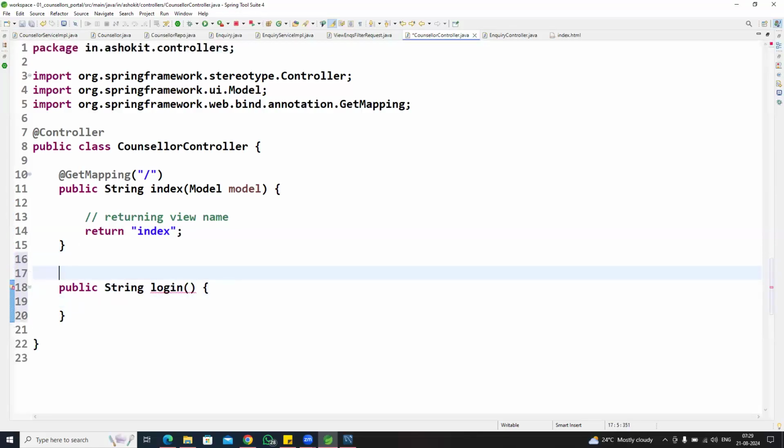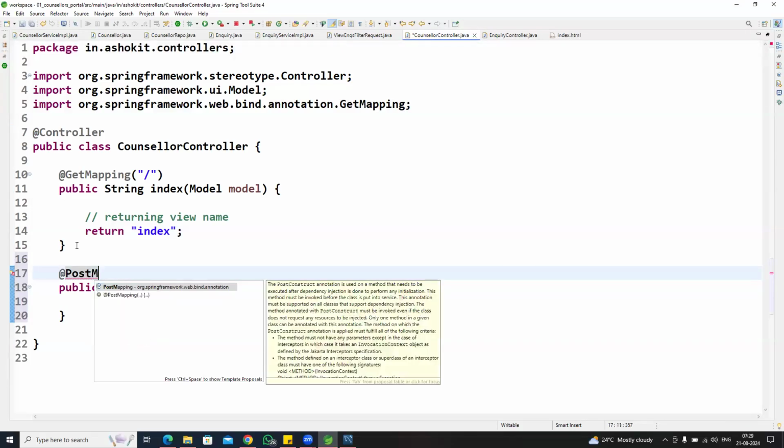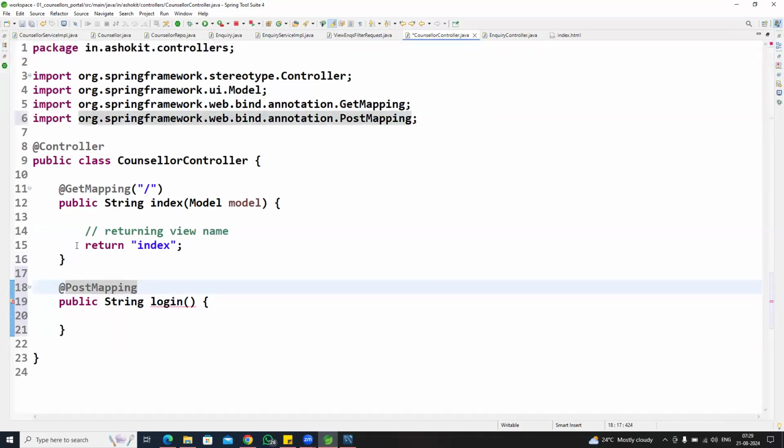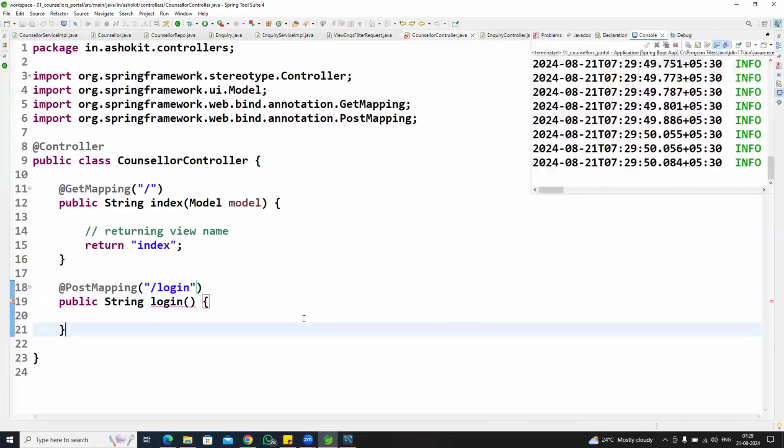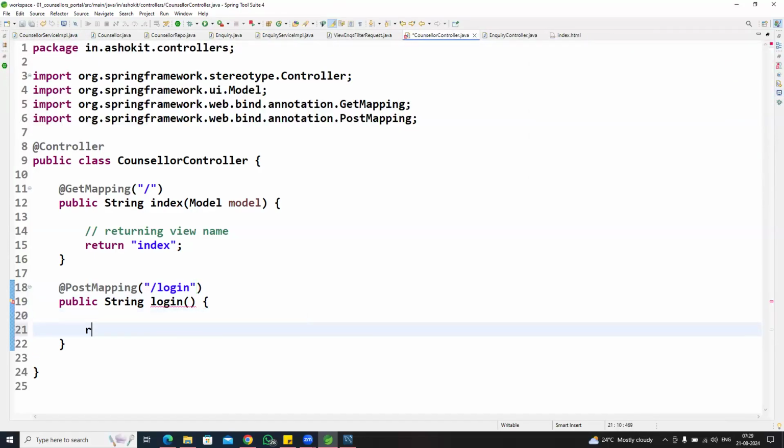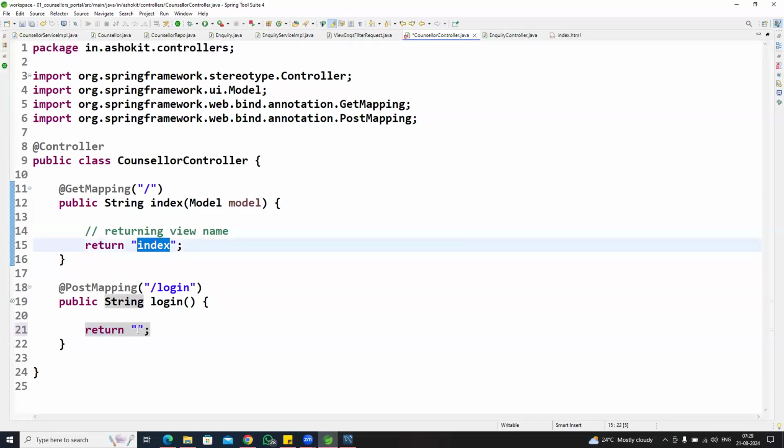I'm going to map this to a post request method, @PostMapping slash login. Here the login method I'm developing is responsible to validate whether the user credentials are valid or not.